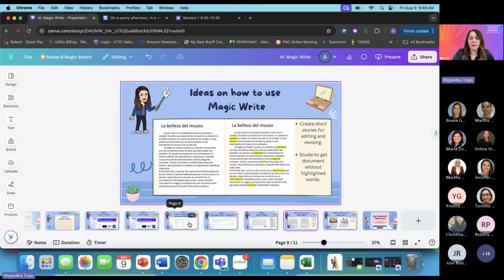So again, I'm going to share this presentation with everybody on the chat. That way, in case I went a little bit too fast, or you want to implement it later on, a month or two from now, you remember all the steps and how you can use the program. Again, remember, you can use it for short stories, for math, which is excellent for your math centers. You can use it for DonorsChoose to create your projects. And you can use it also, like I said, for personal use.